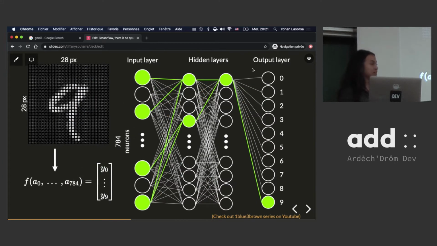What's happening here is that actually you have a function that takes 784 values as an input, and it will spit out a vector of 10 entries long, and that's it. And so the vector here are the probabilities of certainty of each different labels at output. All right.